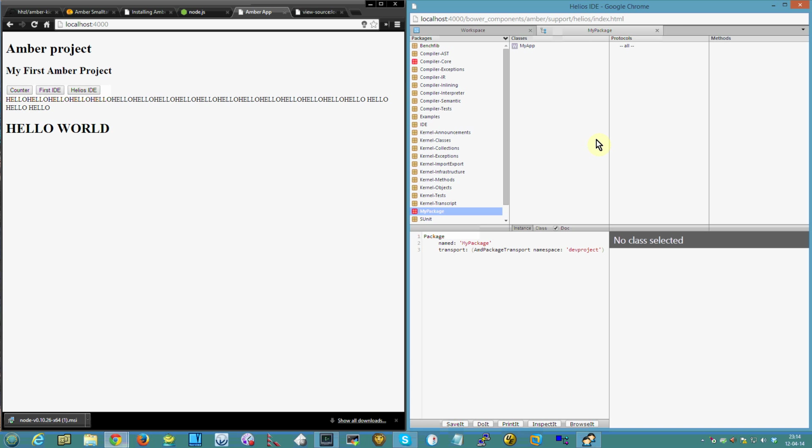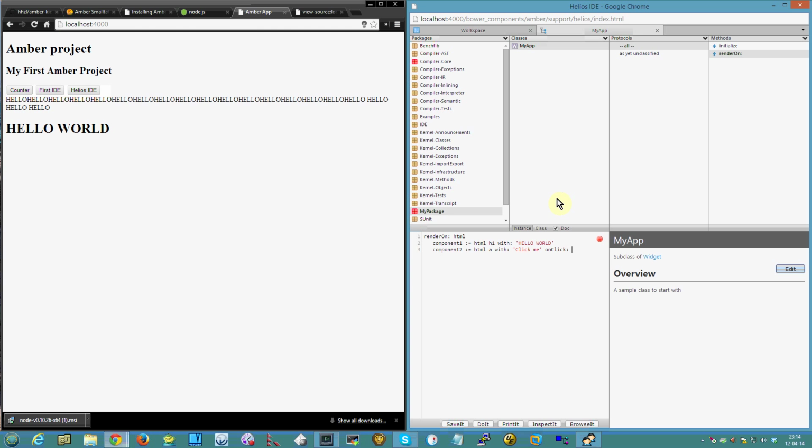So in here, my app would render here, and I would maybe, let's say component 1 would be HTML1 with hello world, and I would have also component 2 should be an anchor with click me, on click, a block, self, react. Okay, so save this.